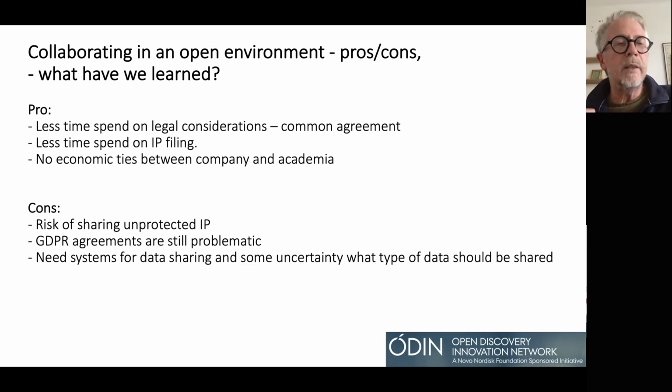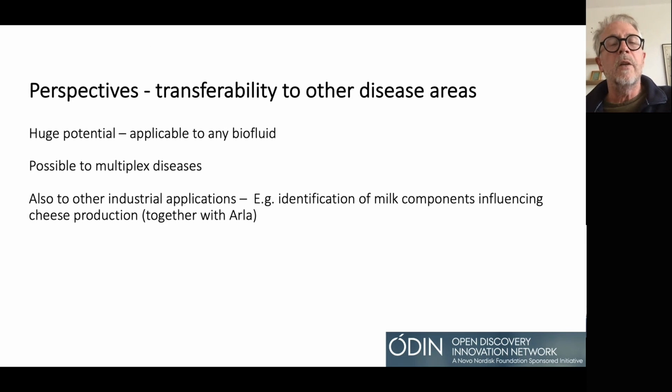There's also somehow a need for a system for sharing the data. The ODIN secretaries have been talking about how to do this, but I think we have to at one point solve exactly what type of data we should share, because there's no room for all the data. We have many gigabytes of data, and somehow we have to curate these data and put them out there, because otherwise they will be meaningless to people. So we have to decide exactly how to present our data and how much we should put out there.